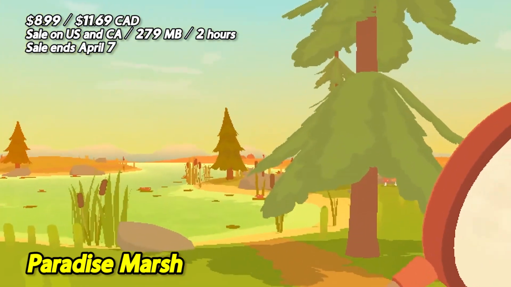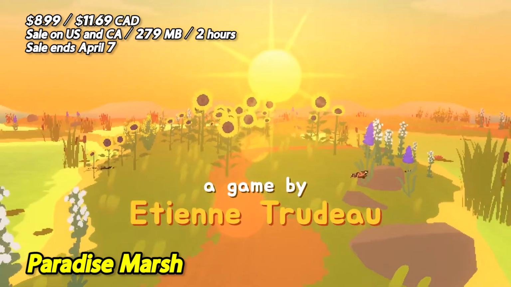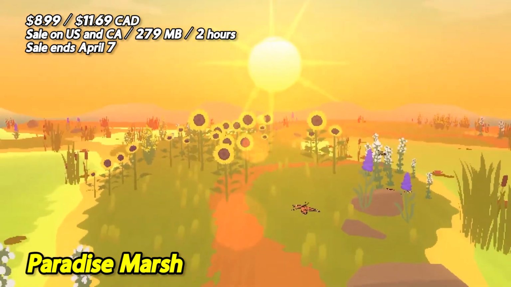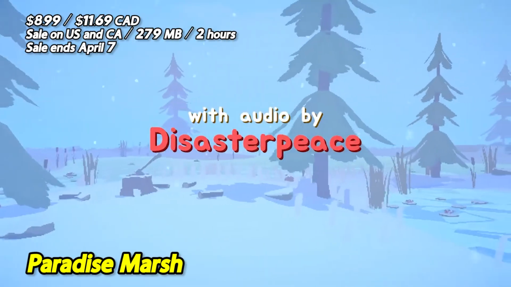Paradise Marsh is a puzzle game. Paradise Marsh is a puzzle game that challenges players to guide a group of animals through various obstacles to reach the safety of a distant land. The game features simple mechanics, colorful graphics, and a relaxing soundtrack.